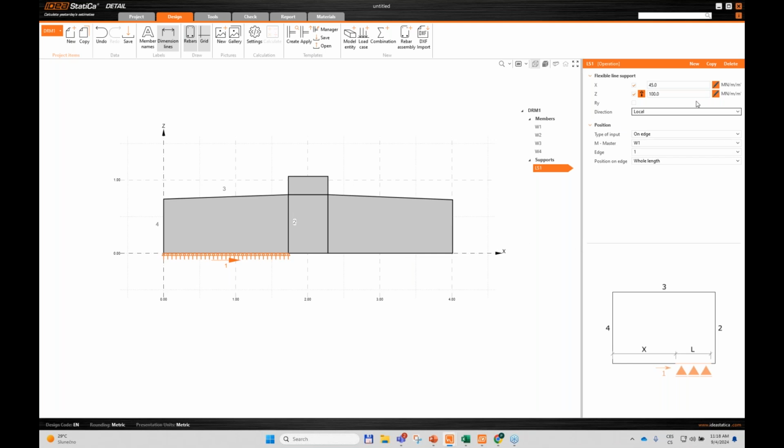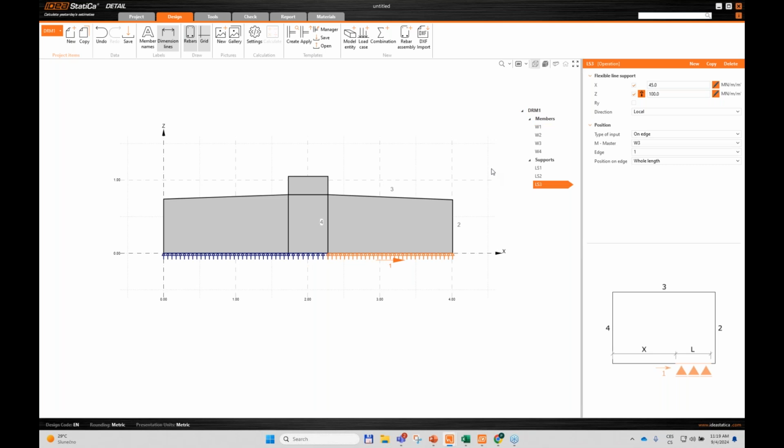You can find it in the tables, but please just be aware that you're using line support, so you need to recalculate the units. Okay, I will just copy that and use it also on the other edges. You could also use type of input by polyline, and you could even input different stiffness. And that's it. It's that easy.